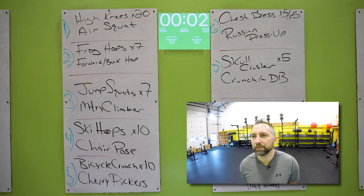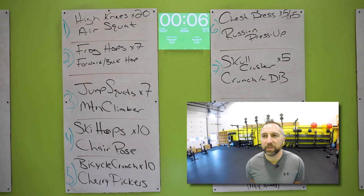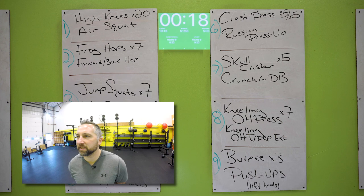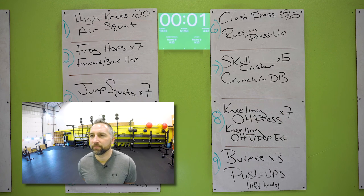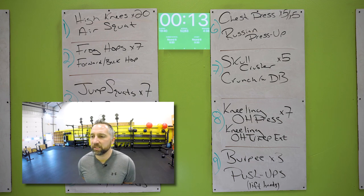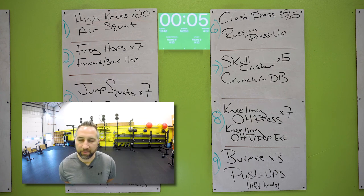And that chair pose. Good job. On your back — bicycle crunches, touch your elbow on your knee, kick that leg out straight. Ten of those. And then legs up in the air — reach back, touch the floor, reach up, touch your opposite foot. Do not forget to touch the floor — do the whole movement. Good job. Chest press — five on each side. Then you get the Russian press-up for the rest of the time, leaning back halfway, pressing that weight straight up off your chest. Laying on your back, knees bent — skull crusher. Pulling that dumbbell behind your head, bending those elbows, and then full extension out in front of you. Squeezing those triceps every rep. Five of those. Then you got that crunch with the dumbbell — just getting your shoulders off the ground, no full sit up with these.